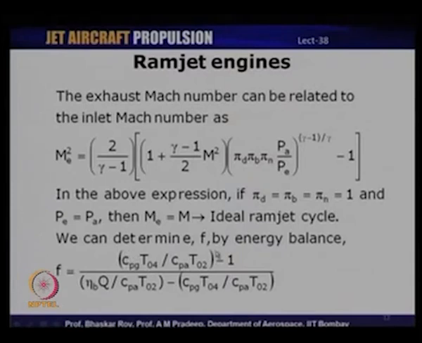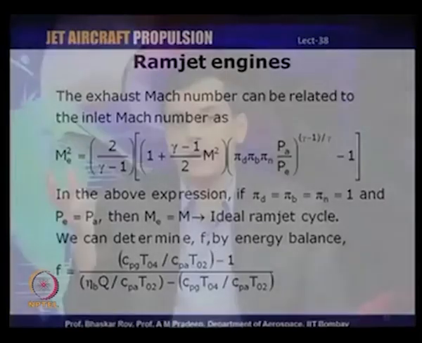So, the second aspect is the fuel to air ratio. Fuel to air ratio we basically calculate by energy balance, like we did for the ideal cycle. The same energy balance is valid here, except that in this case we also have an efficiency of the combustion associated with the fuel addition. So, the air that is coming in has a certain enthalpy. So, mass flow rate multiplied by h02, plus the fuel that is added, that is m dot f into Q, which is the heat of reaction of the fuel, but this has a certain efficiency, that is the combustion efficiency. So, that is multiplied by eta_b, the combustion efficiency. The sum of these two will be equal to what is going out of the combustion chamber, which is the total mass flow rate of air plus mass flow rate of fuel multiplied by the enthalpy at station 4.